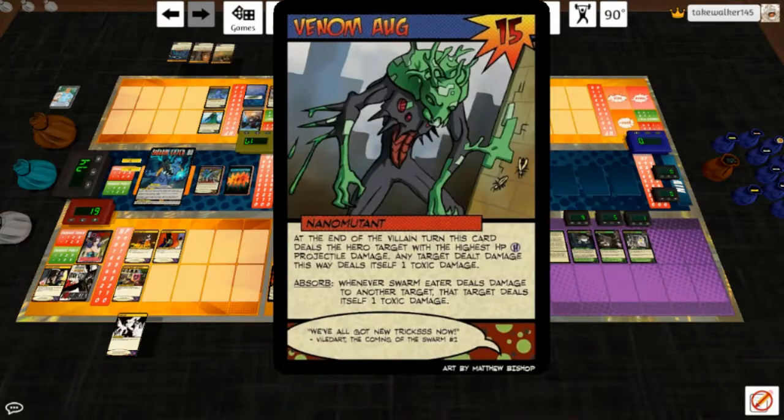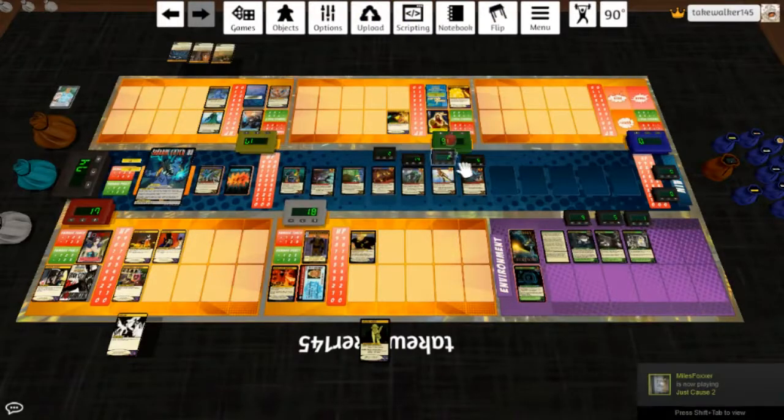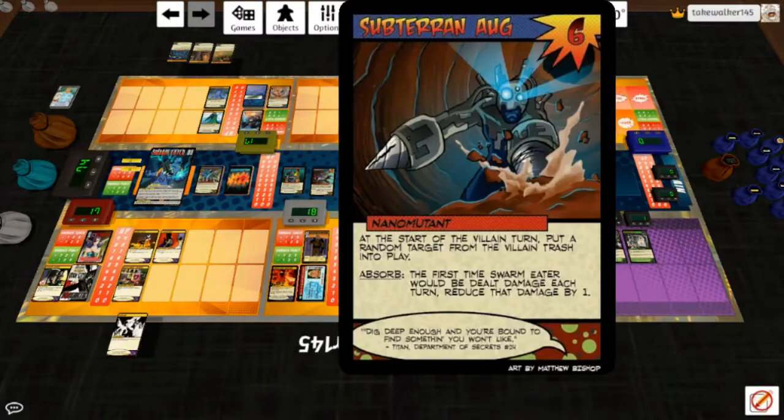Blade Aug. At the end of the villain turn, this card deals the hero target with the highest HP 2 lightning damage. Patriot. Oh yeah, and I want a hair trigger the 2 that aren't real easy to eat. And Subterran Aug. At the start of the villain turn, put a random target from the villain trash into play. Absorb text is the first time Swarm Eater would be dealt damage each turn, reduce that damage by 1.